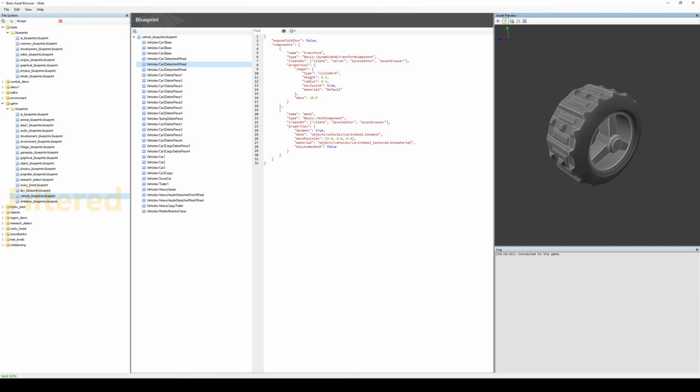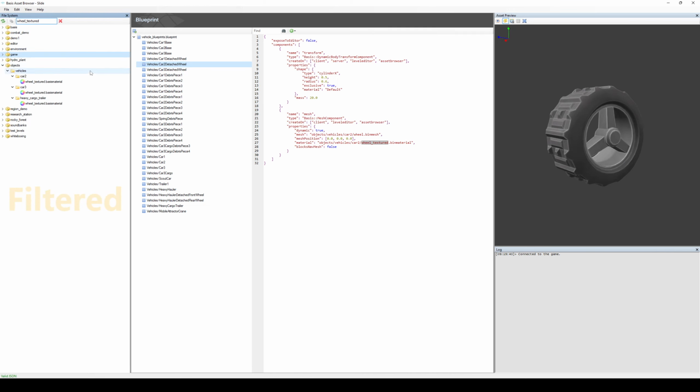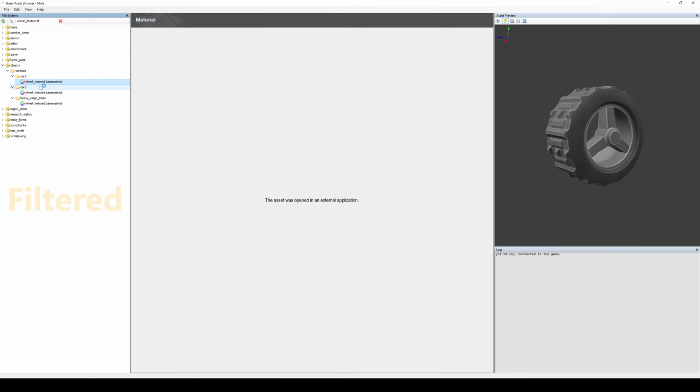So there is this object called car2 detached wheel. This is an object that sort of is spawned if the car loses one of its wheels. But yeah, it uses the same material as the actual wheels that are rendered when the car has them attached. And you can see here that it uses objects, vehicles, car2 wheel textured .bin material. So if we take this wheel textured and just look for it here, we can see, okay, we have three of them. So car2 is this car that we're interested in, and we can open this up.